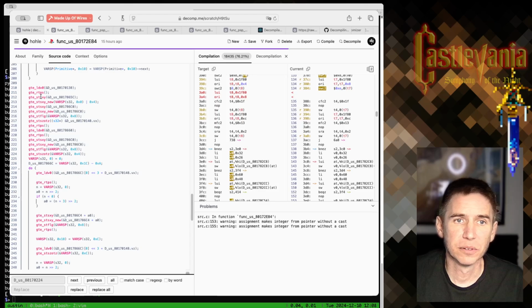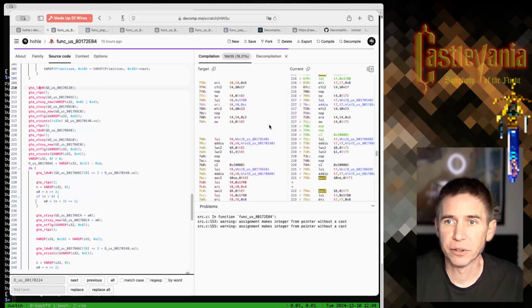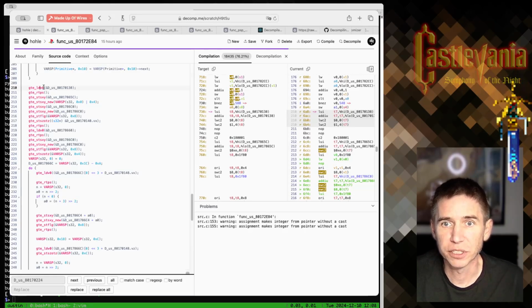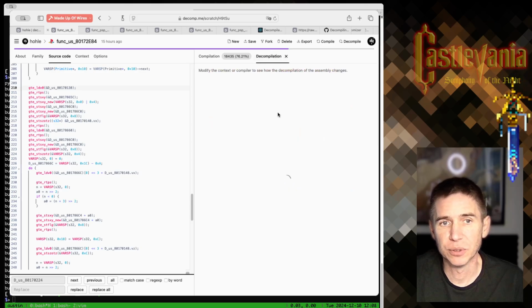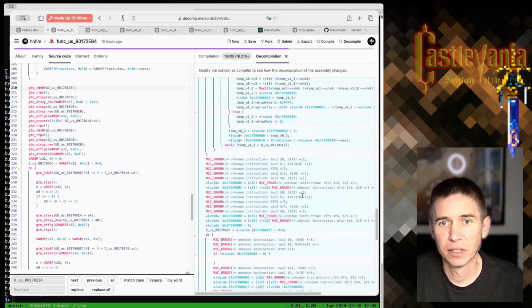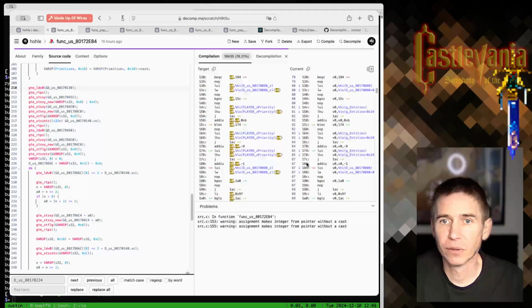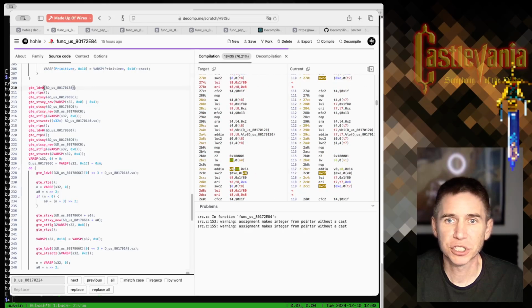But then the other issue is these function macros that look like functions, and on the PSP they are functions, but for the PlayStation these are actually just inline assembly. M2C is not able to decompile these; it just gives us errors. So what we have to do when we're decompiling is match the instructions that are here.